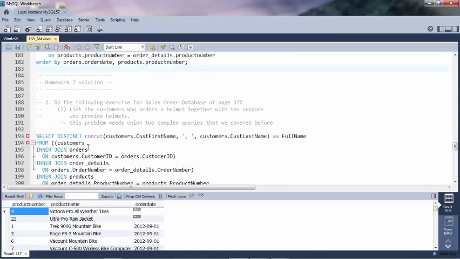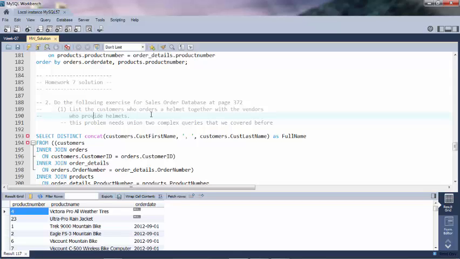Okay, that's the last of homework 7. And as you can see from homework 3, 4, 5, and 6, it's getting more and more complex. We're using not only one table, but multiple tables, and we're joining multiple tables with left join, right join, and inner join. So those are all covered in the past. Homework number 7 is focused on subqueries. So let's look at the first one.